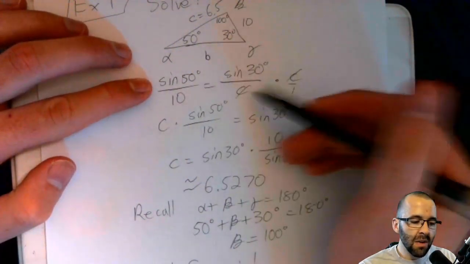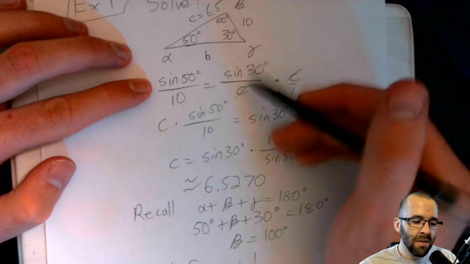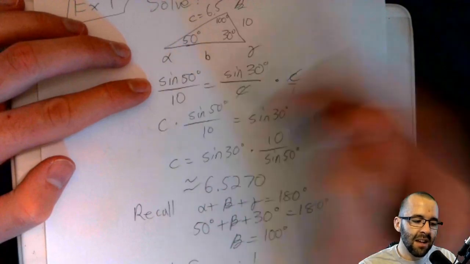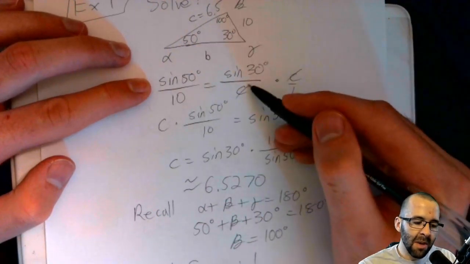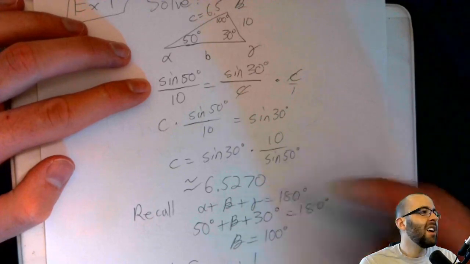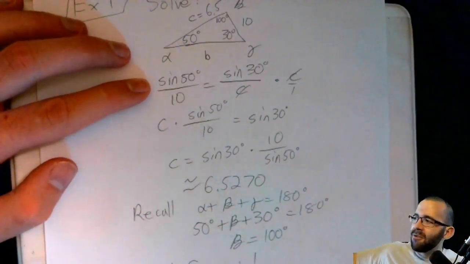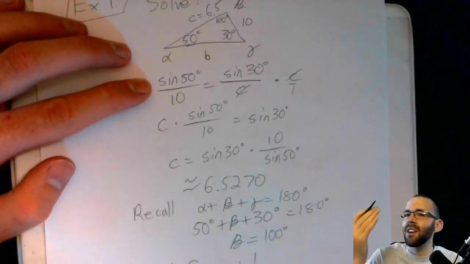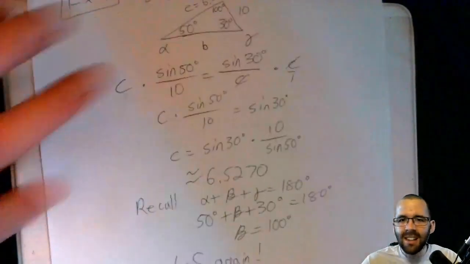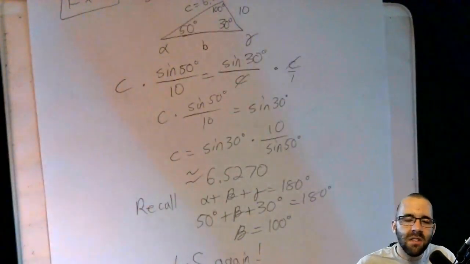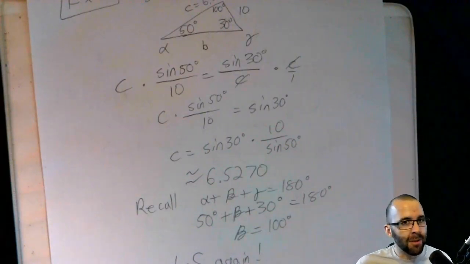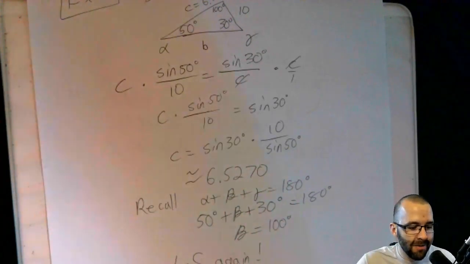Right, and now we know what C is, so we could have used that as well. Choosing this one is better though, because this is an exact answer. If we chose sine of 30 degrees divided by C, which is 6.527 whatever, then we have an approximated answer. And having an approximated final answer is fine, but if you're approximating with your calculations, then your second approximation is going to be an approximation of an approximation. It's like taking a copy of a copy, and it just gets worse. Am I going to mark points off? No. But if your error gets really, really bad, I will certainly at least raise an eyebrow.